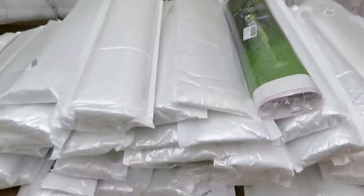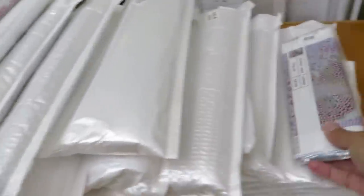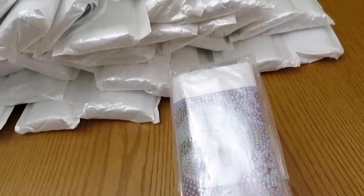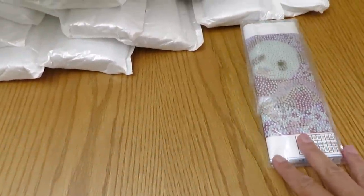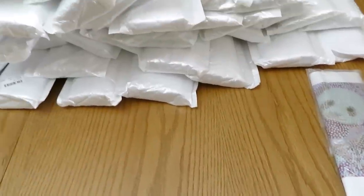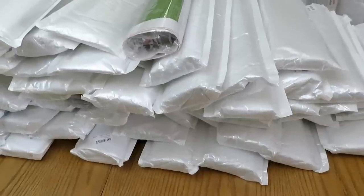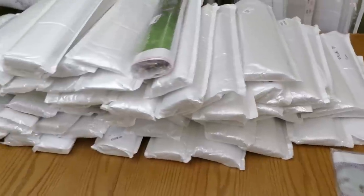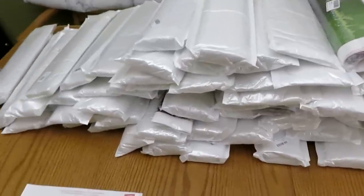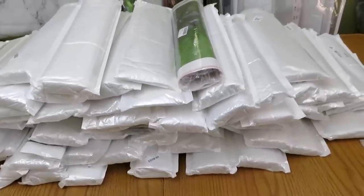Anyway, what I also want to do, I have some diamond paintings in here that are special gems. Oh, look at that cute panda. So I will also put all my gem diamond paintings separately. I will keep them in a separate box. 30 by 40 or 30 by 30 or 25 by 25, all these little canvases will go into one box. I will have to bring that box. But now I will start working.